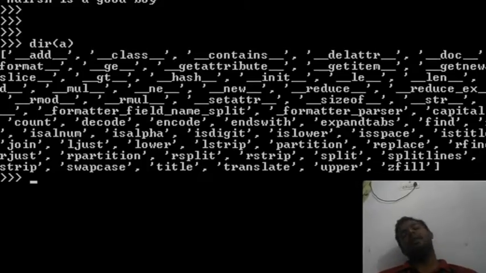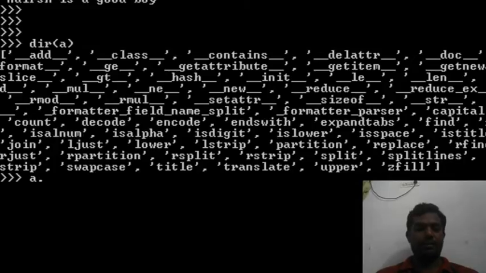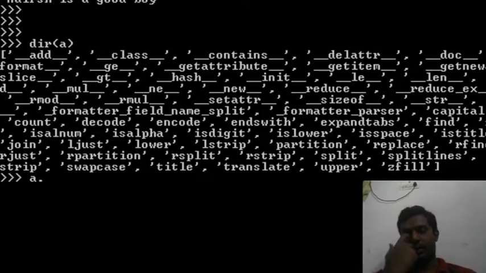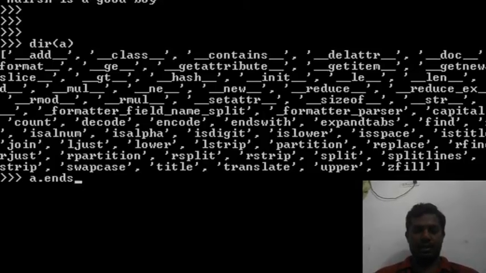Suppose I want to check whether my string ends with some word which I know, some character or a word we can say. Suppose endswith.